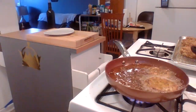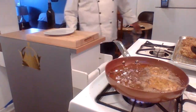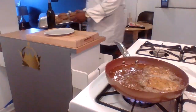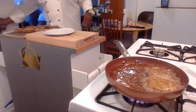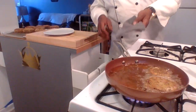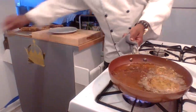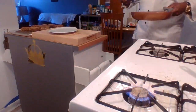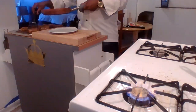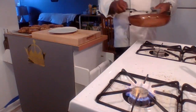Let this fry for a few more seconds. I'm going to bring you guys on over so you can see exactly what it is. Okay, so let me get off. Take our last of our eggplant. Now all these, all 10 slices, came out of one eggplant. It's a pretty big eggplant.